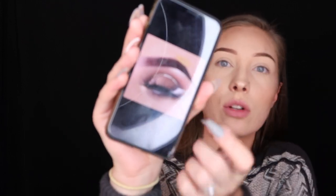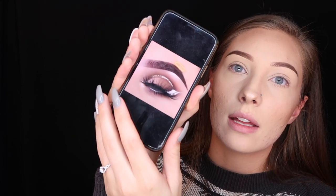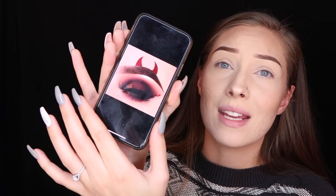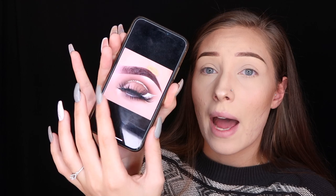because I'm not good with special effects and stuff like that. Well, I've never really tried it, but I'm scared to because I feel like it's really hard. Anyways, I couldn't find out who originated it, so this is what I'm gonna be doing. Can you see that? The angel and then the devil. So I'm gonna attempt to recreate this. I'm hoping it comes out nice, but we'll see.